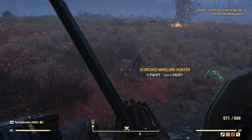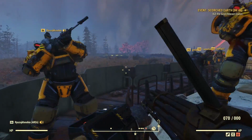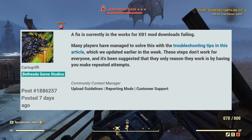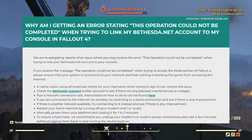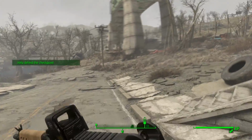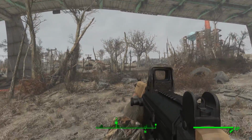So really, there's a decent chunk of people now waiting for Bethesda to release an official update, actually resolve this issue on the back end and prevent it from further occurrence. They have acknowledged this, saying that an update is on the way, but this has been acknowledged for a while. As I mentioned, that support article was all the way back from November of 2018. This has been a glitch that's been persisting for 3 to 4 months at this point, depending on which reports you go off of.